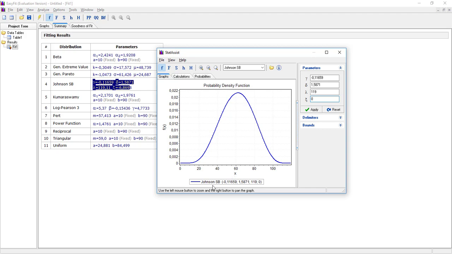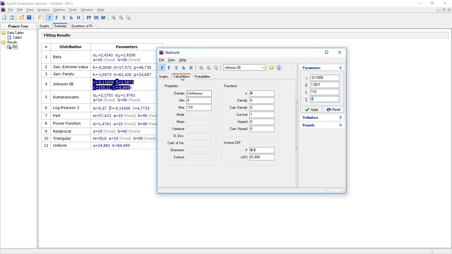So what this also shows is how to copy this distribution to Simio, and Simio is going to ask for alpha 1 value, alpha 2 value, and minimum and maximum bounds, and this is the way to transfer it. So exactly in this order. So our value for alpha 1 is going to be this value, our value for alpha 2 in Simio is going to be this value, but then note that the bounds are the other way around. So we're going to use the values in the calculations tab, where it says that the minimum value is 0 and the maximum value is 119.